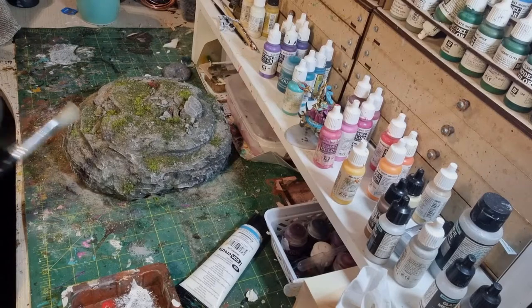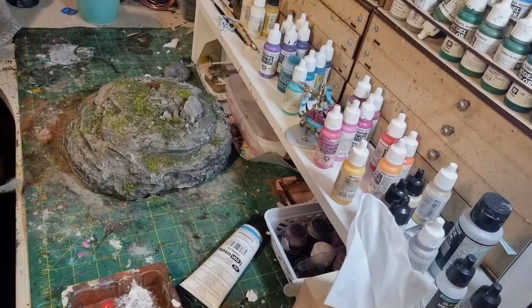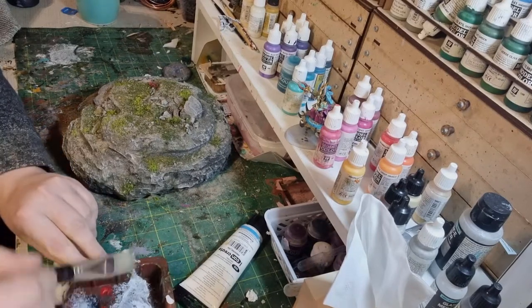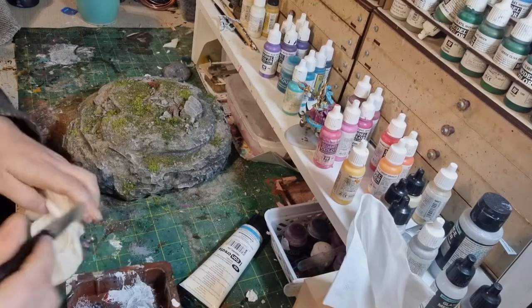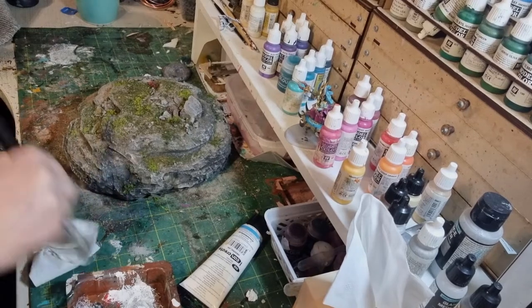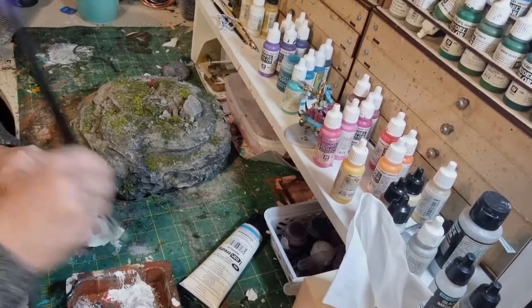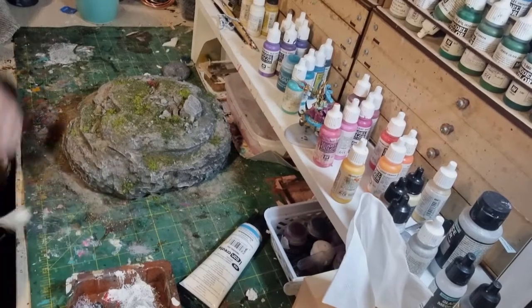Also, I don't think we went probably hard enough on our dry brushing before. When you're wet brushing, it's kind of hard to tell how that's going to dry exactly. So I've got a little bit of just a pure white here, I think. And this is going to be an actual dry brush. So we do want to get rid of most of the paint at this stage. And this is just finalizing our hill, just with a little bit of extra detail.